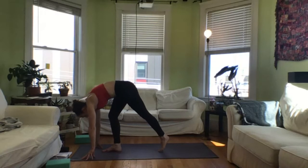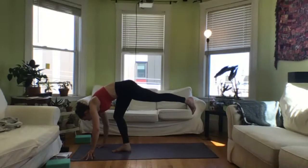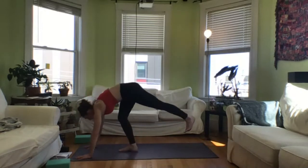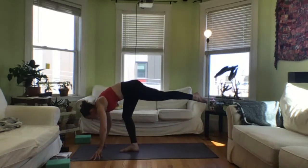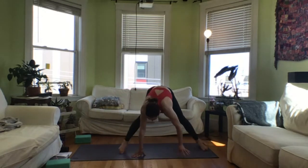If you like getting on your hands, you want to play with a few handstands, this is your time to shine. Take your hands on the floor and think about just leaning forwards, pushing your hands down, lifting the right foot up. You'll step your left toes all the way back. Turn to your straddle. Right toes go in.